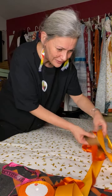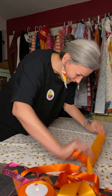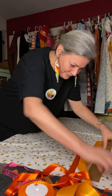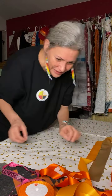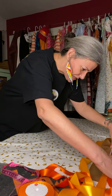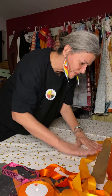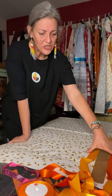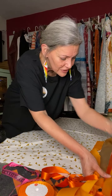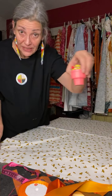How did I do that before? I messed myself up. Okay, so we have this one, then we had this one, then we had this one, and this one, I believe. Like this, yeah? Was it like that? There we go. Okay. So, I'm going to need this much space above my dots, right? Let's bring this over here. Now I'm going to move my ribbons out of the way, have my pins ready.